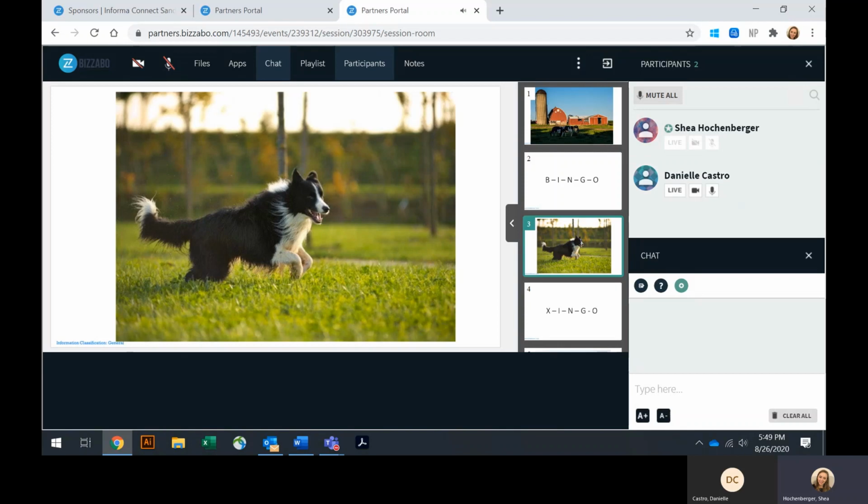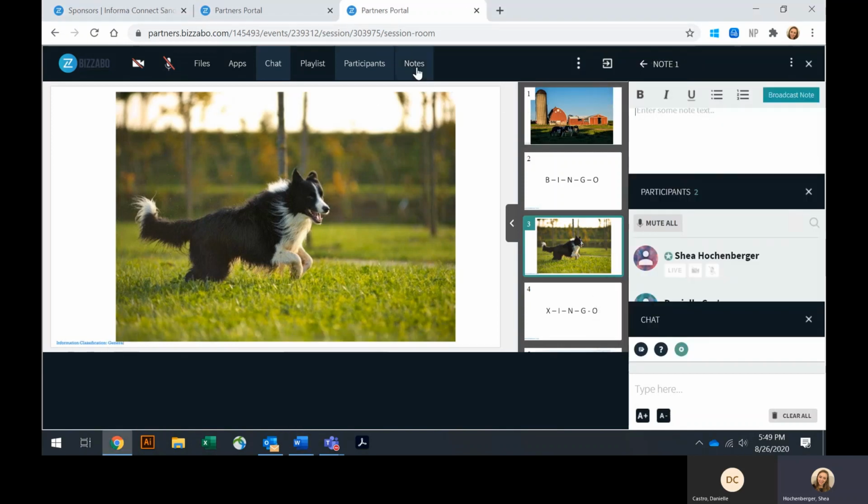The last tab that you will see is the Notes tab. You can use this to help keep your presentation notes handy during your session. Please note that when your presentations are in PDF form, you cannot see the notes, so it's strongly recommended to add them here prior to your session. Another important note is that if you select to broadcast your note, attendees will be able to see this on the front end. So please do not hit broadcast unless you are intending for attendees to see these notes.